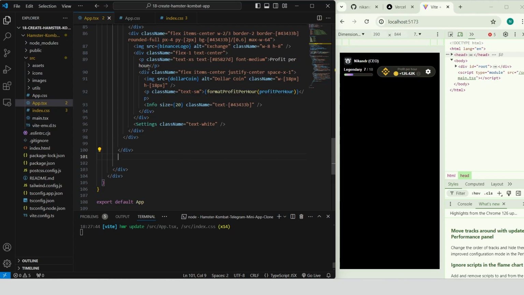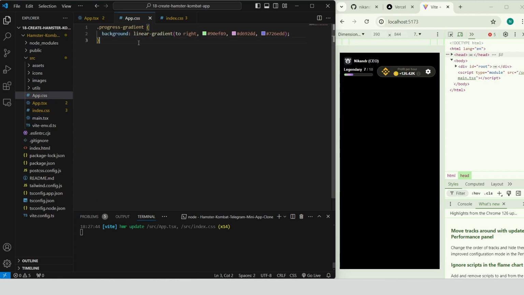Go to the app.css file, define a CSS class named TopGlow. Box-shadow applies a box shadow to the top of the element with an offset of -26 pixels vertically, a blur radius of 20 pixels, and a color of a semi-transparent yellow. This class creates a glowing effect at the top of the element.